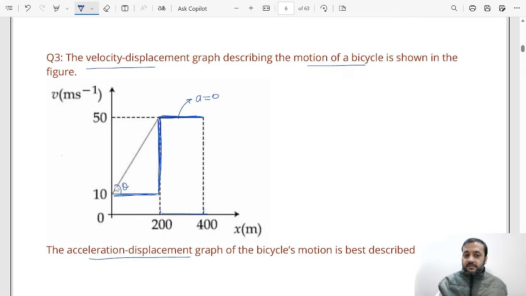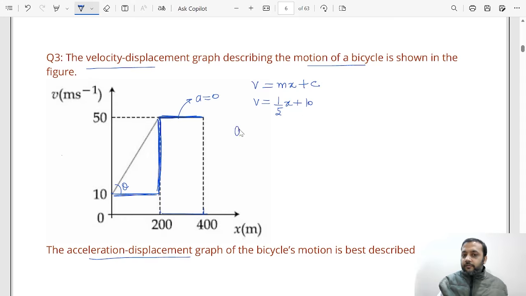So this velocity displacement graph in this region will be following the function y, which is velocity, equals slope into displacement plus c. Okay, y equals mx plus c. Now slope, as I said, will be tan theta, which equals 40 upon 200, that means 1 upon 5. And what is c? C, you know, is the y intercept, which is 10 over here. So basically this is the velocity versus displacement equation.